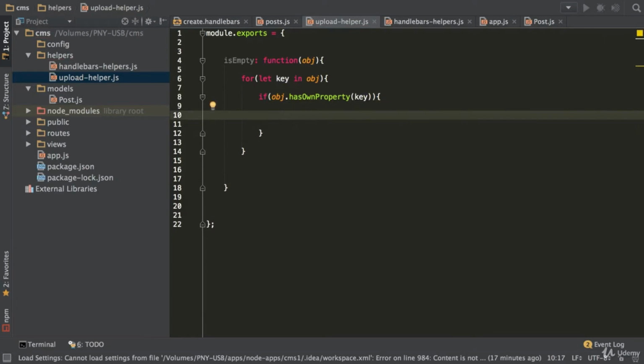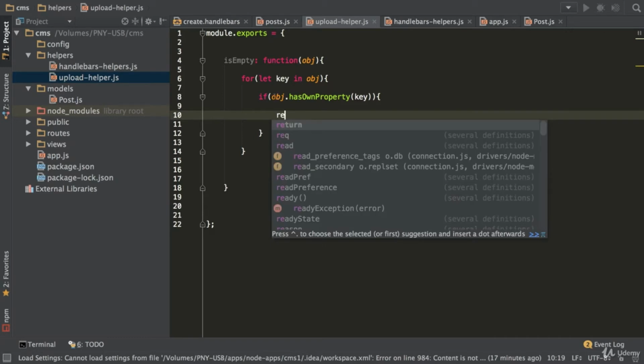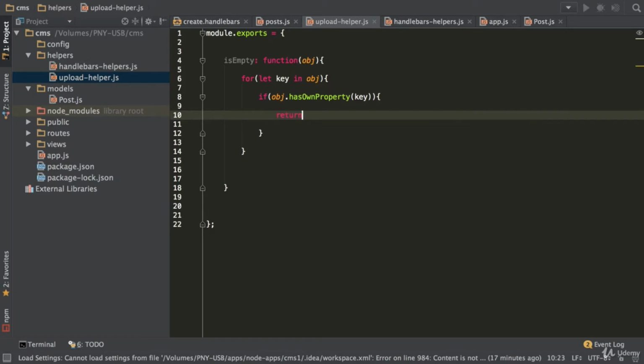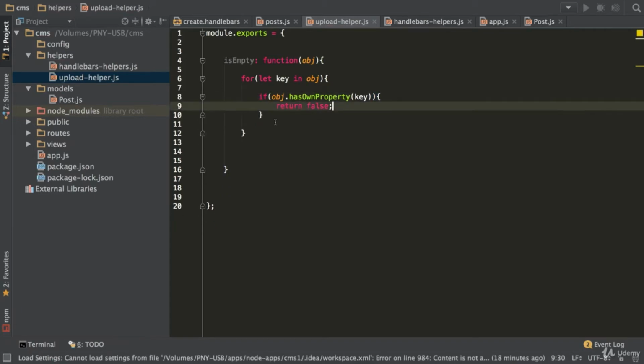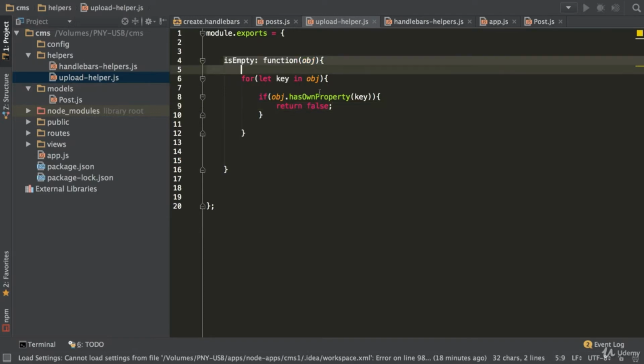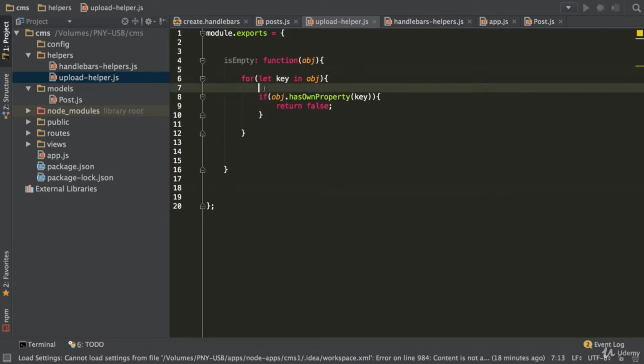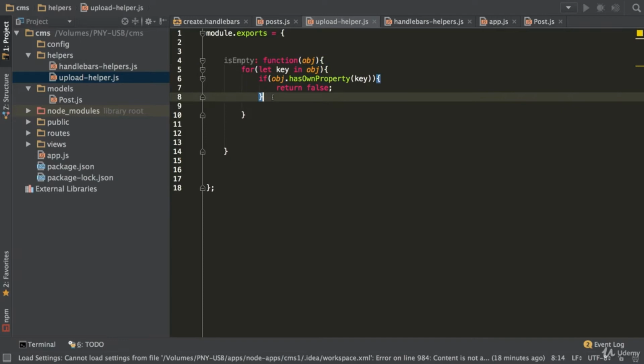Basically we're saying if this object has any properties, we return false. So if it has anything, then we return false. isEmpty would be false. Let's just come back here.